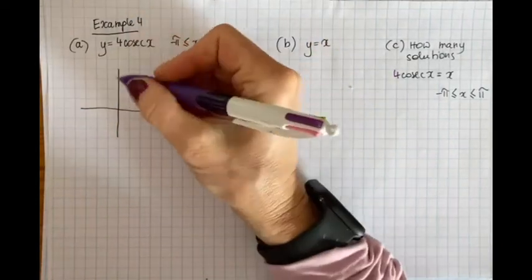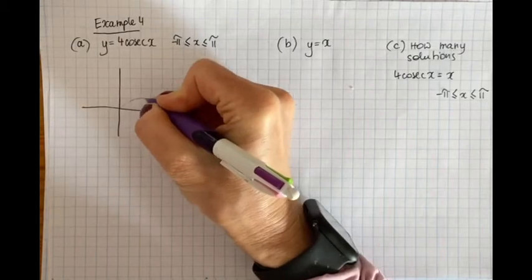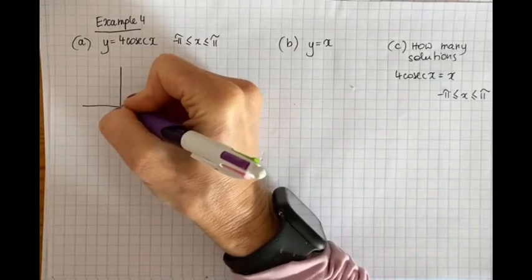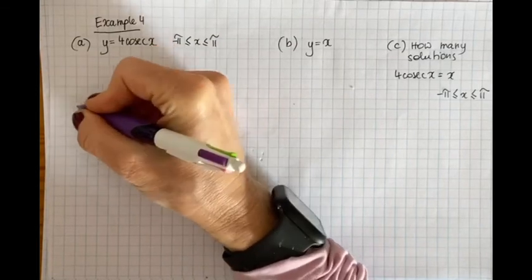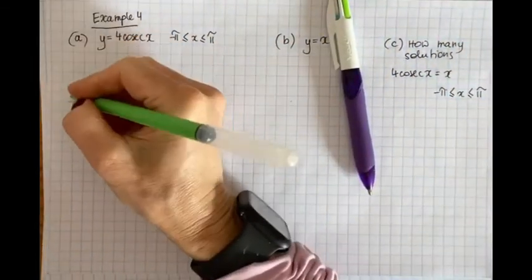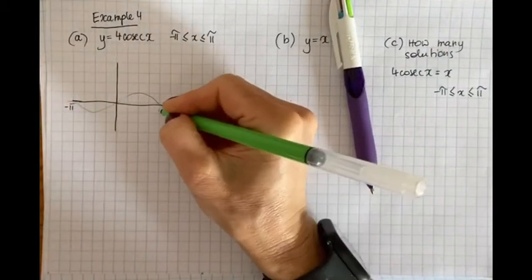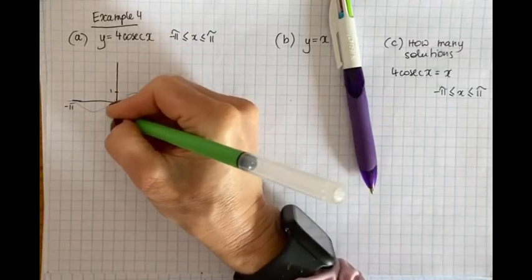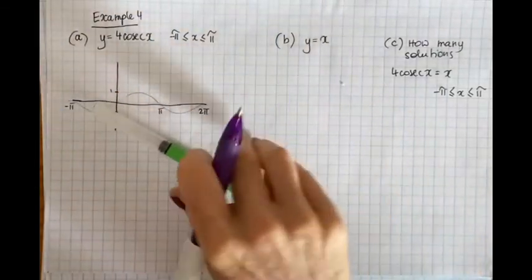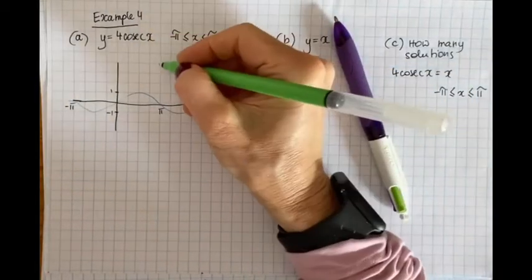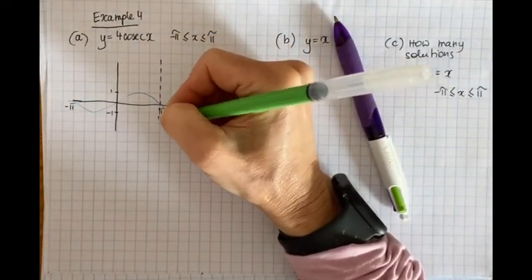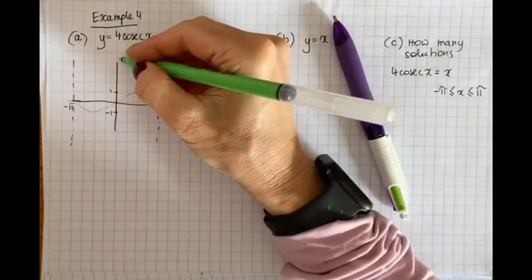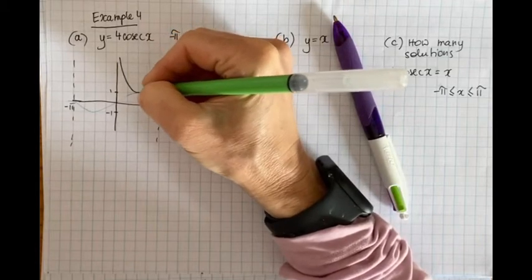So just quickly remind myself, we're going to draw the sine graph. I've gone up to 2 pi, but it's asked you to go from minus pi up to pi. I have 2 pi for good measure. Remember the asymptotes are over here. I won't put any scale on the y-axis, I'll just have to amend it in a minute because it will be stretched. And the graph is going to be like this.